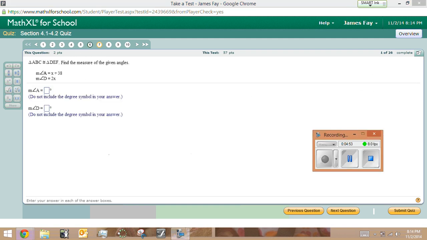Here, this is focusing on what we know about congruent triangles. If these two triangles are congruent, then corresponding parts are congruent. So angle A and angle D, they correspond. They're both the first letter. Okay, so they are congruent. So their measurements, those two things, should be equal. So say x plus 38 is equal to 2x. I'll subtract x from both sides. X is 38. Okay. Now it wants the measure of angle A. So I'll take 38 plus 38, which is 76. And then if those two angles are congruent, that has to be 76.